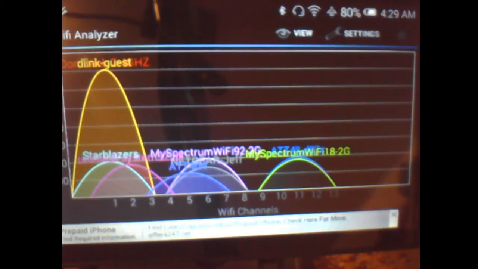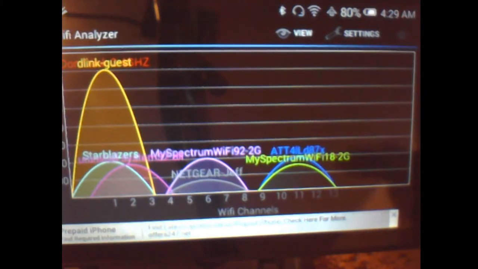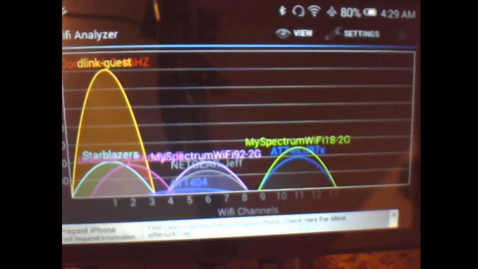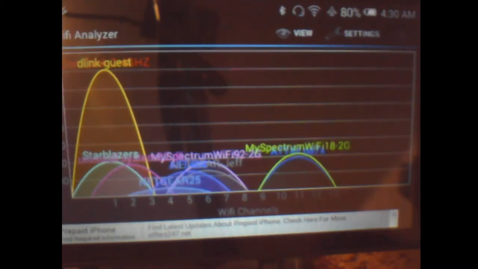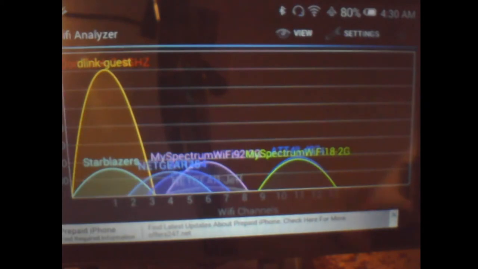Until I get my nice strong repeater out there in the garage, but it won't matter as much. But the speed is really important, because even if you're not using all that speed, if you've got the capability for more speed, you've got the capability for more data without it fluctuating. And video is a lot of data.